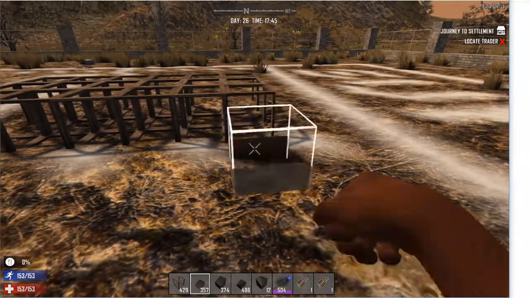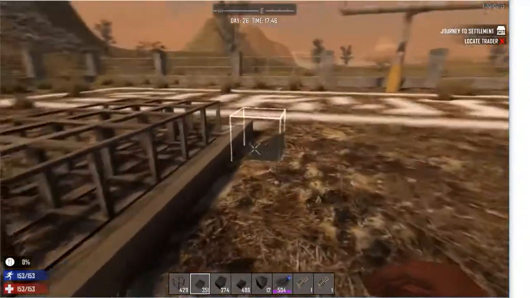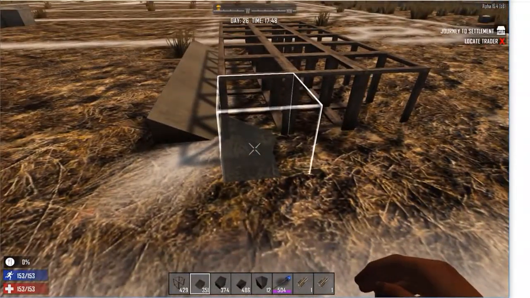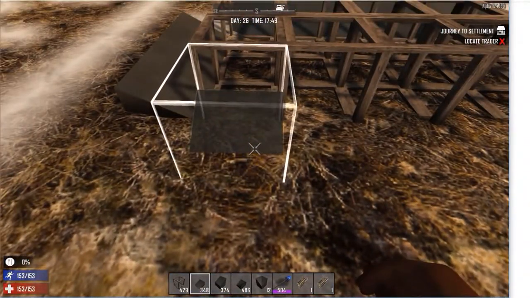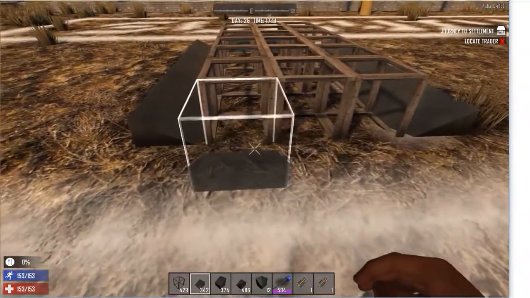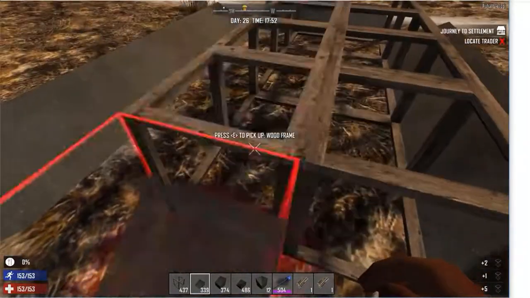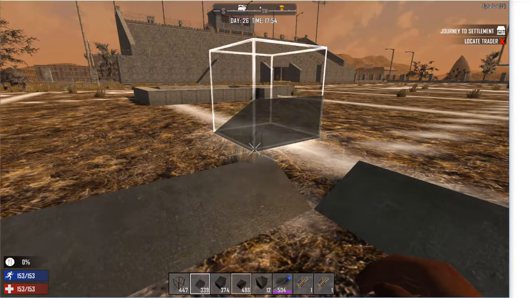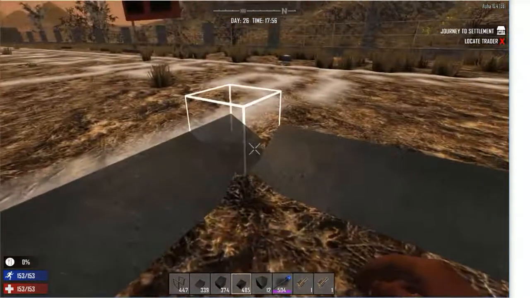Just as before, put down our wedges. If this was a full-on build rather than just a demonstration, under here I would have reinforced the concrete. Back here would have been reinforced with concrete. But this is just a demonstration. Put in our corners.